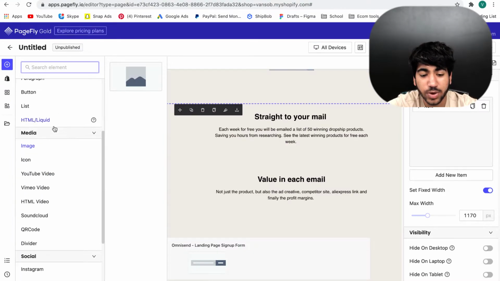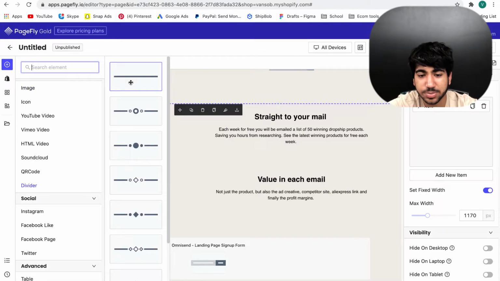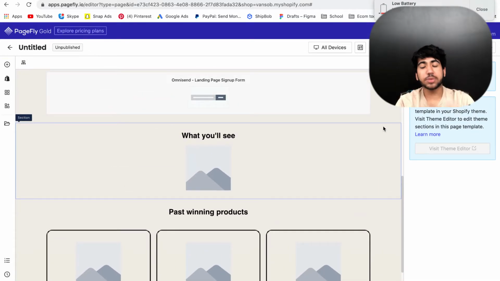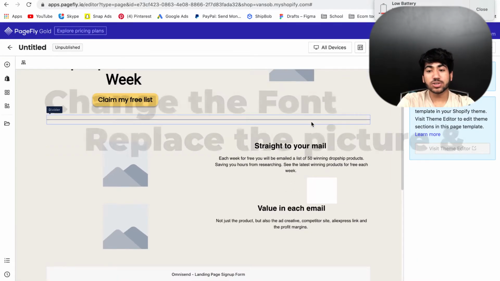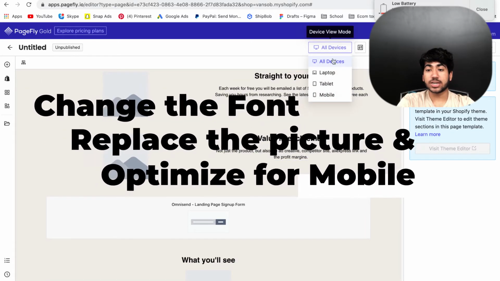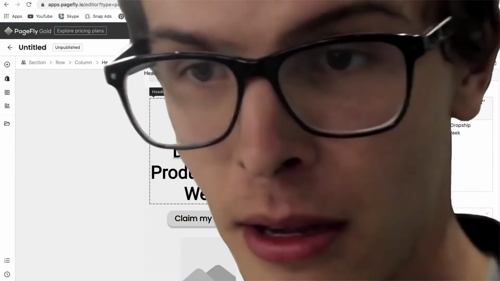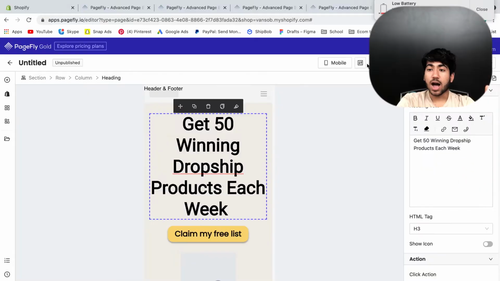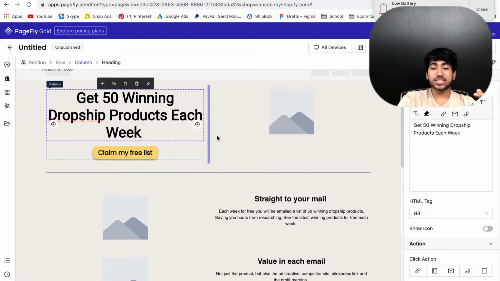It's just gonna look way too overwhelming for people if they... I just want it to be simple. This is pretty much it. We just have to change the font, pictures, and that's pretty much it. And optimize for mobile. That's pretty much it. Hey, that's pretty good. I haven't found the images I'm gonna be using for this yet.